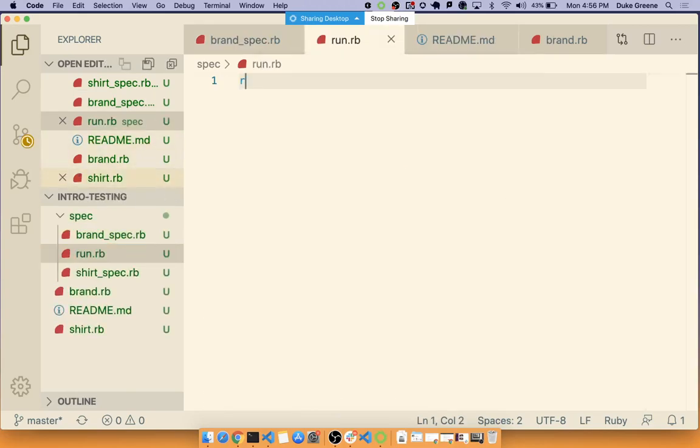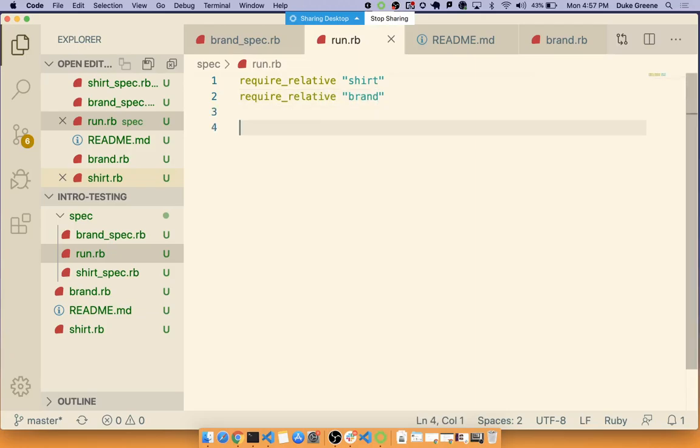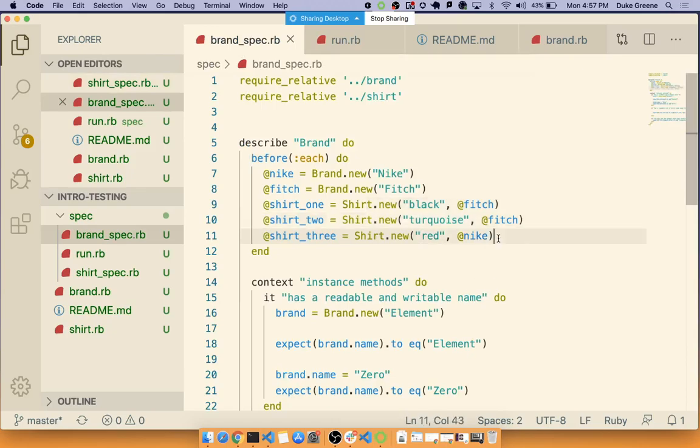If I'm over here, I need to require my shirts and my brand. And then maybe right in here, I also require pry. And then I have binding.pry will open. And maybe I borrow shamelessly from my brand spec all this stuff that I did up here.